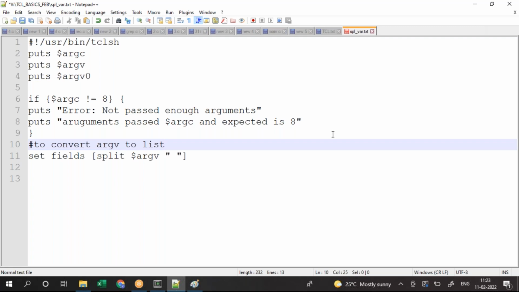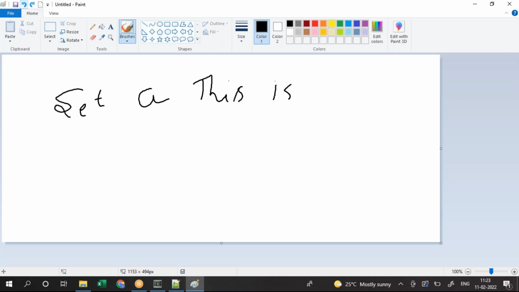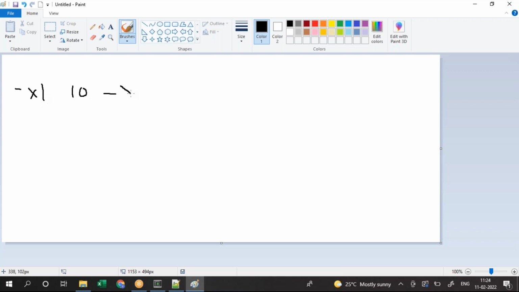I will tell you what is the meaning of this command. So what do you have in argv? The arguments which we entered: you have minus x1, 10, just taking some number, okay? Minus x2, 20.